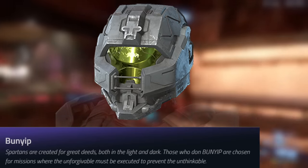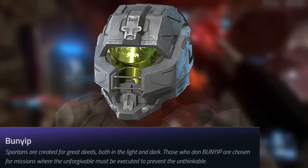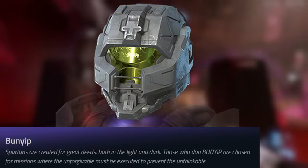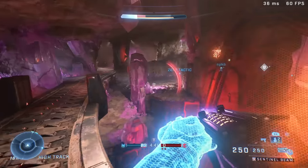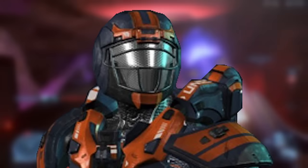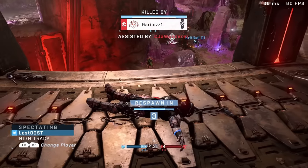Let's start off with the first helmet, Bunyip — I believe is how you say it — quite a funny name. Things are subject to change so you never know if names might change, but yeah we got this helmet which looks a lot like CQB, or if anything it actually kind of looks like the one from Halo 4, the football helmet. It's kind of like a mix between those two but definitely an interesting looking helmet. This helmet also comes with an attachment, kind of like a laser sight.